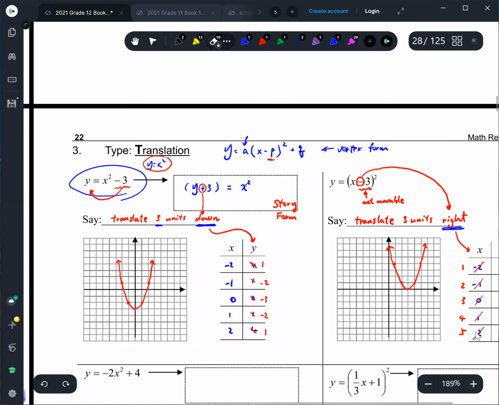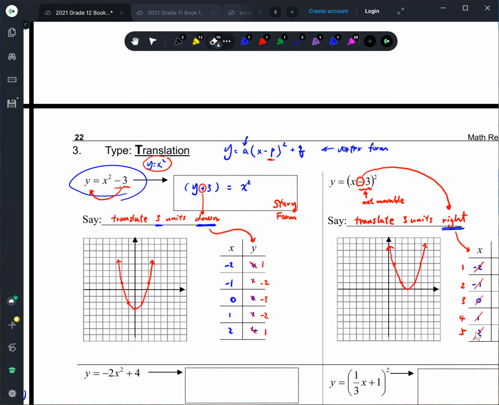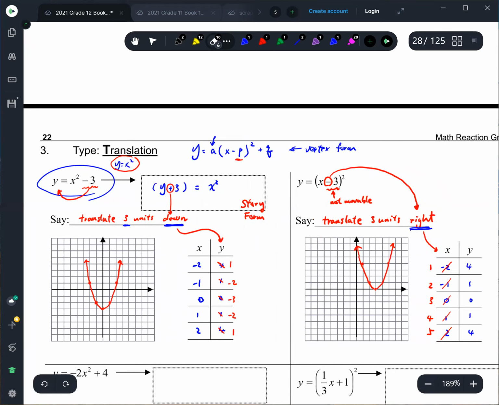So the left side has to do with up and down, right? If anything movable is on the y side, it is moving up and down. If it stays with the x, it's either moving to the left or right. So let's make a conclusion, okay? Justin, are you done with the graph? Yeah. Okay. All right, so let's make a conclusion on the top.